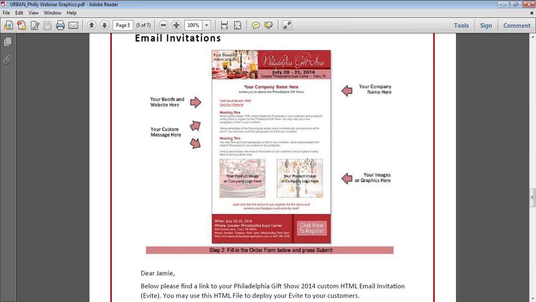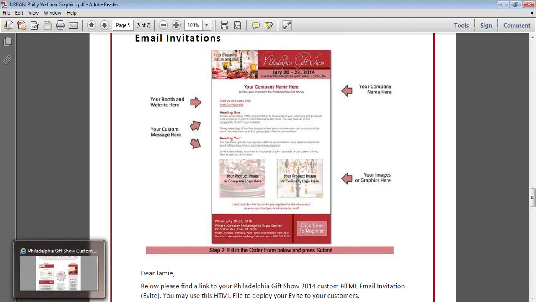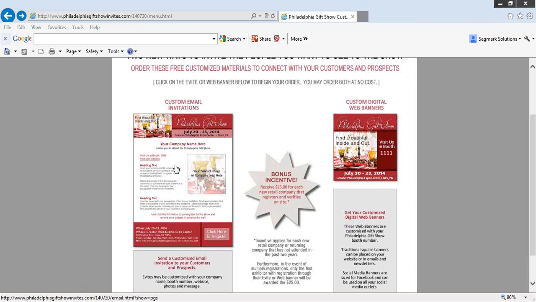Again, because here's where you want to talk about your products, show your products off, and this eVite is really all about you. The only show branding for the show is up here with the venue dates. All this information in here, you have an opportunity to talk about your products, to talk about your service. So before we cover the reply email and everything, we're going to go back over to the ordering page.